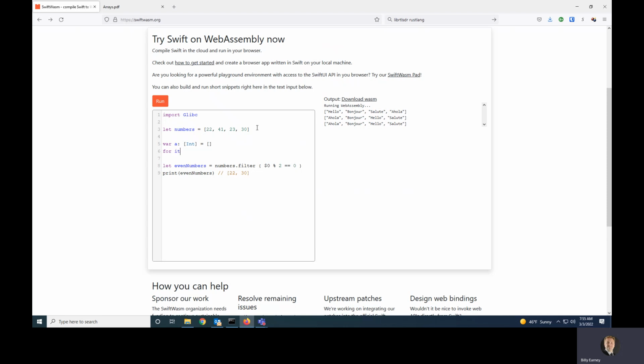For item, I think this is the syntax. Hopefully it's right. If it's not, we'll figure it out. If item mod 2 is equal to 0, append item.